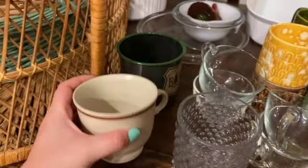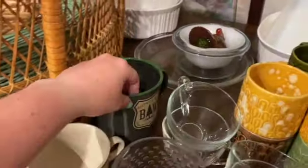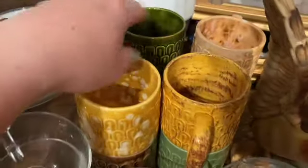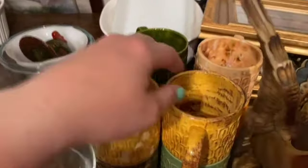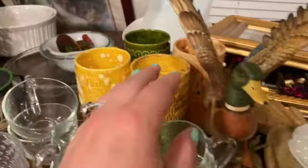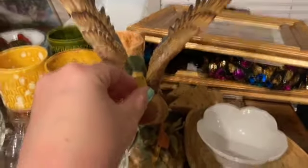Kason picked him out some mugs. So this one, and then all of these pottery ones. There's 2, 4, 6, 8 of them. They're all different colors and they stack. He has a thing for mugs. He also got this duck.